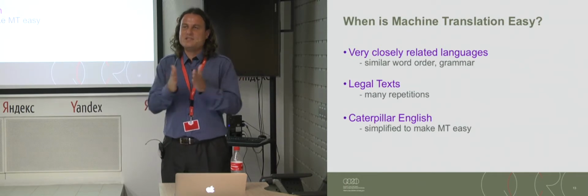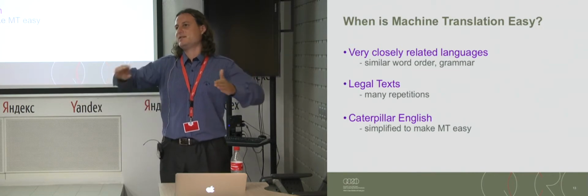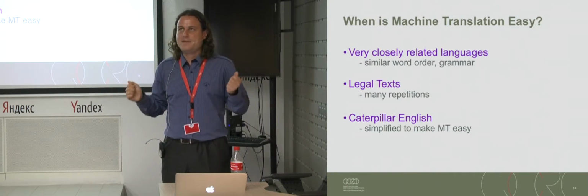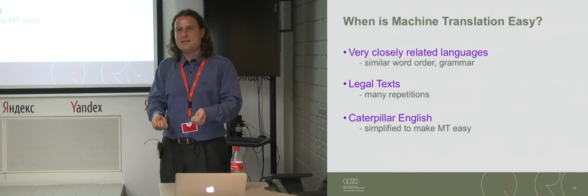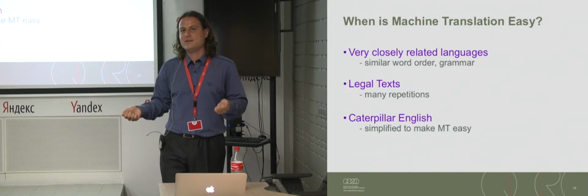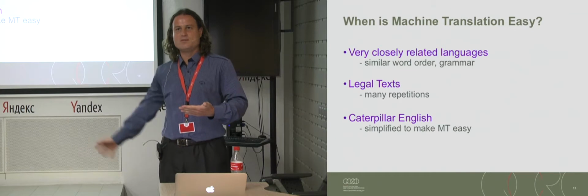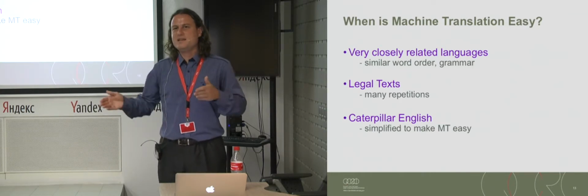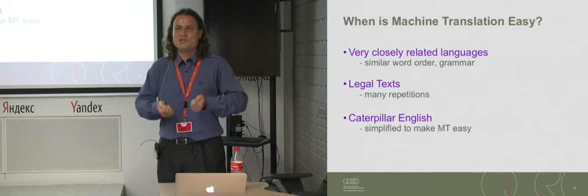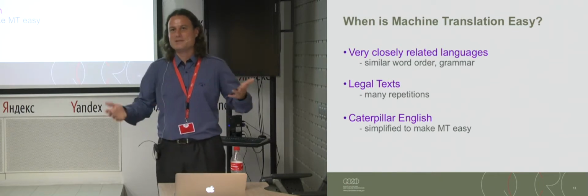And then they have designed further rules. They have found what is hard. So maybe very long sentences are hard, or these kinds of constructions are hard to translate and so on. They just say, don't use them, okay? And what happens is now you can translate almost without human intervention. They say that they don't use any intervention. They actually say that what we do is, okay, we write our manuals in English, we translate into all other languages automatically and no human intervention. But even if there is, very, very little need. And the added value of this is that actually the English users are also happier because it's easier to read this kind of English.